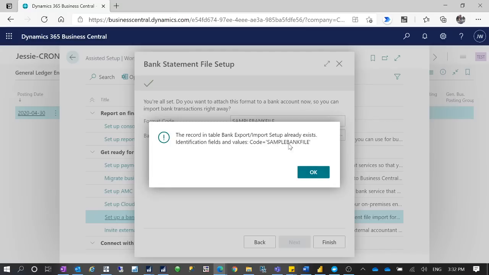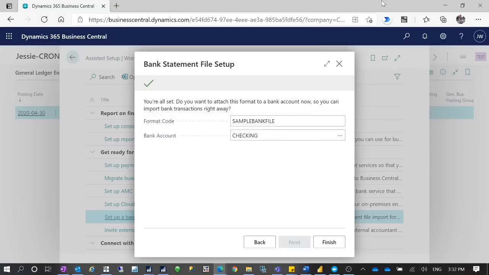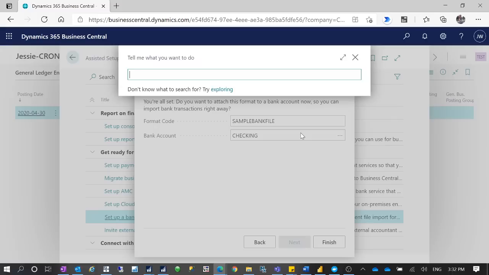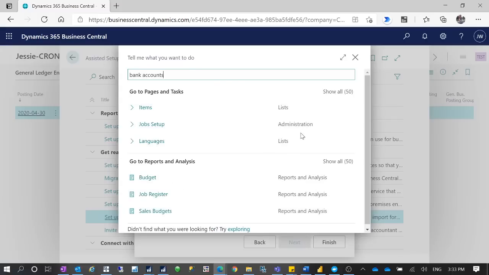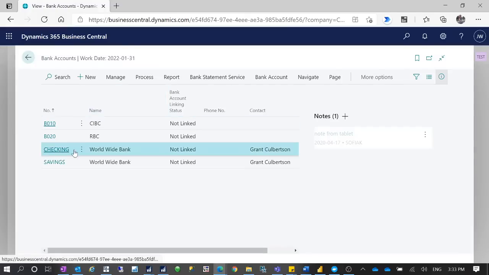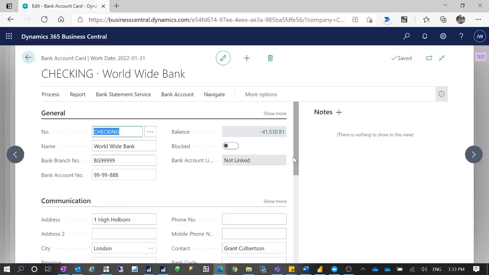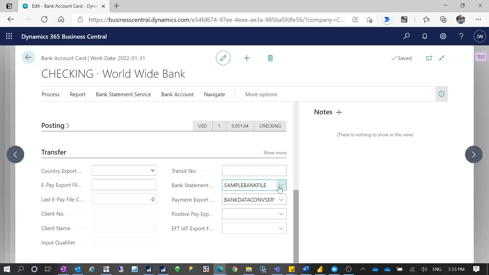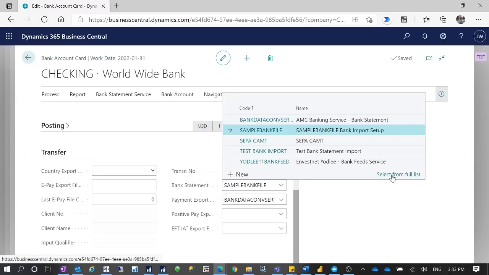The record in table already exists. Okay, so what I can do, the reason you see this is because I already ran through this once, and I can go to this bank account and just delete that from my record. If you go here, on the bank, under the bank statement, I already have this record created.